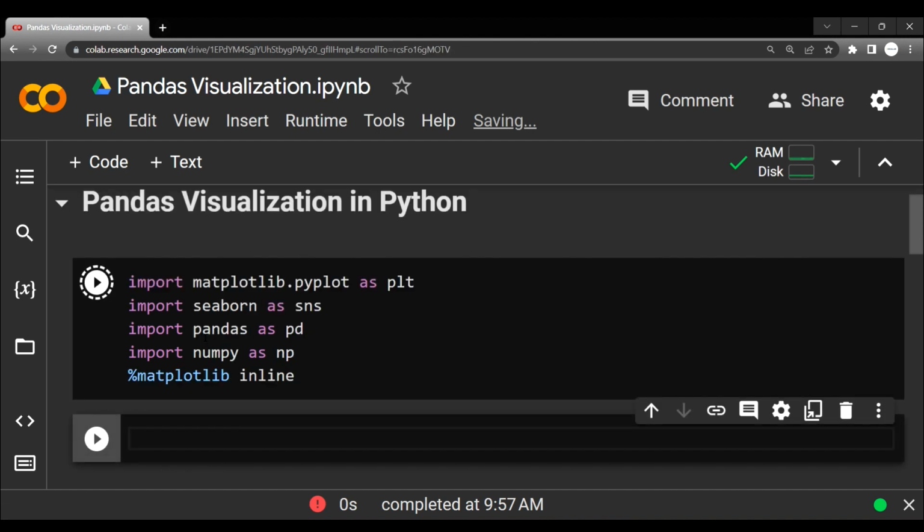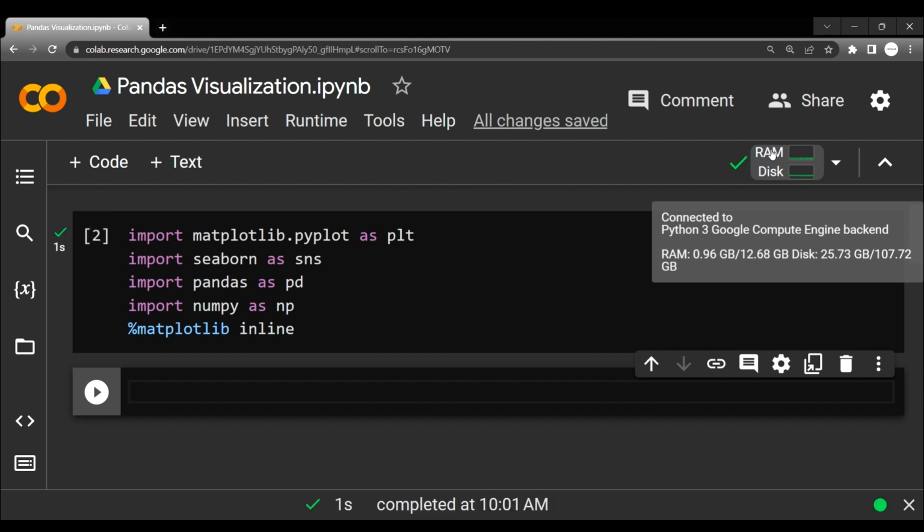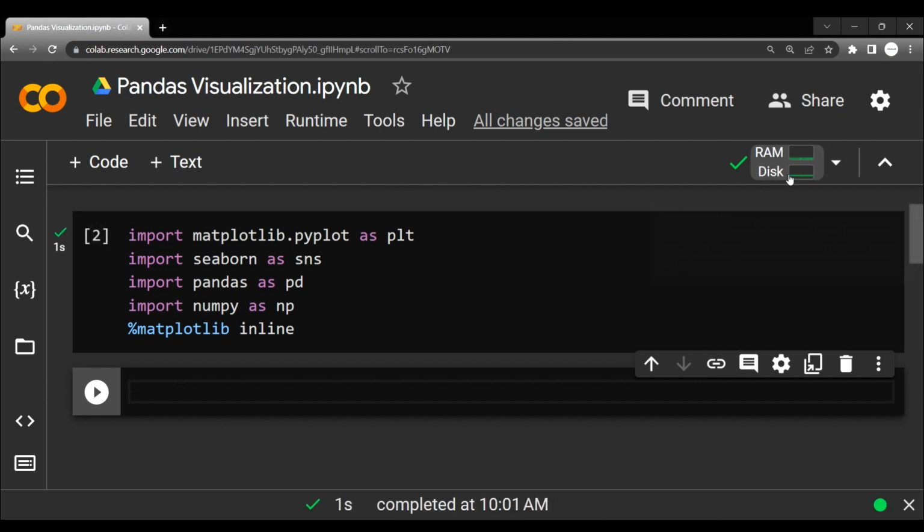Let's run this and wait for it for a moment. It's running in the background, and if you can see here, it's online. I have my free given RAM here, so I'm using 1 GB RAM and 12 GB disk. So that's it.